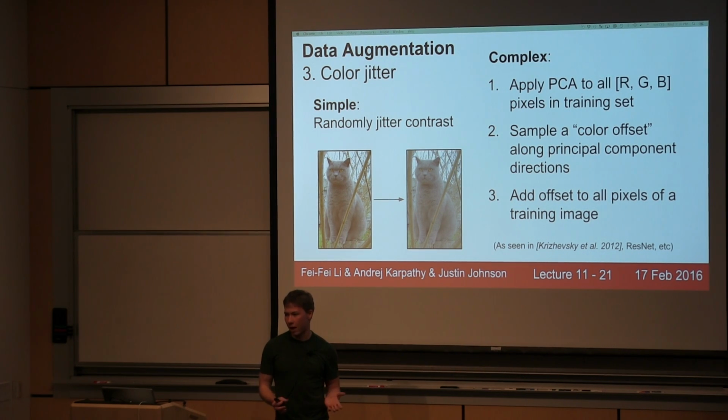Then using principal component analysis gives us 3 principal component directions in color space that tell us what are the directions along which color tends to vary in the data set. So then at training time for color augmentation, we can actually use these principal components of the color of the training set to choose exactly how to jitter the color at training time. This is, again, a little bit more complicated, but it is pretty widely used. So this type of PCA-driven data augmentation for color, I think was introduced with the AlexNet paper in 2012. And it's also used in ResNet, for example.